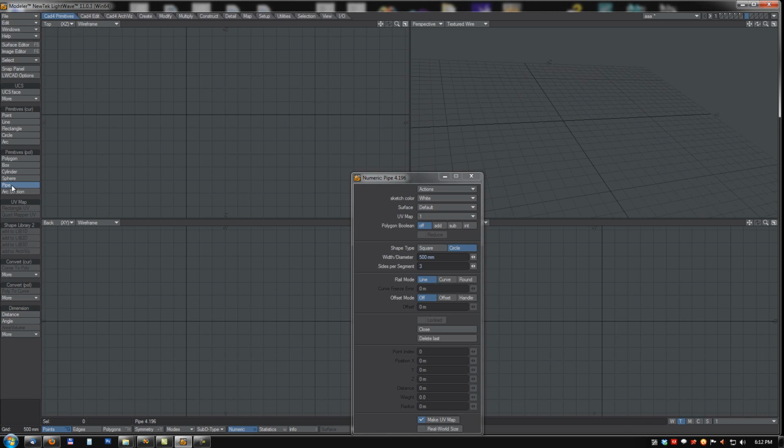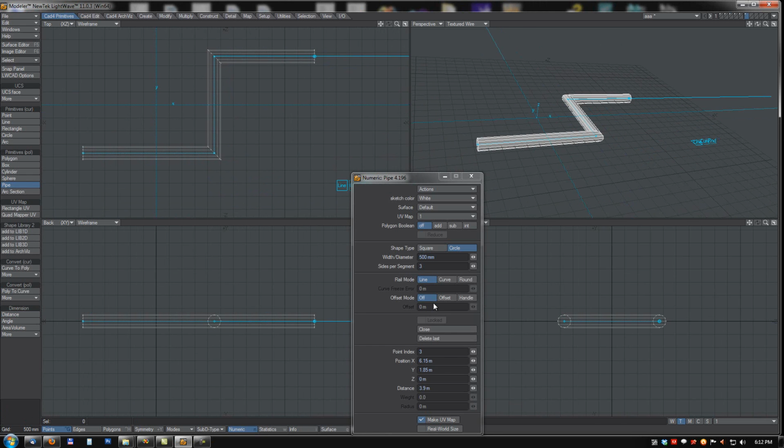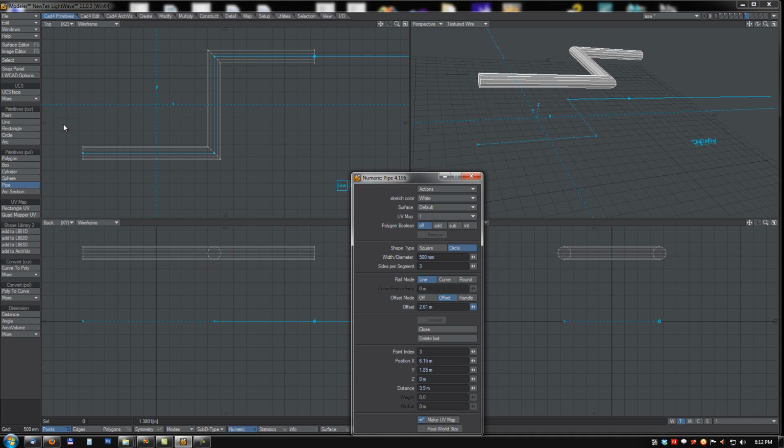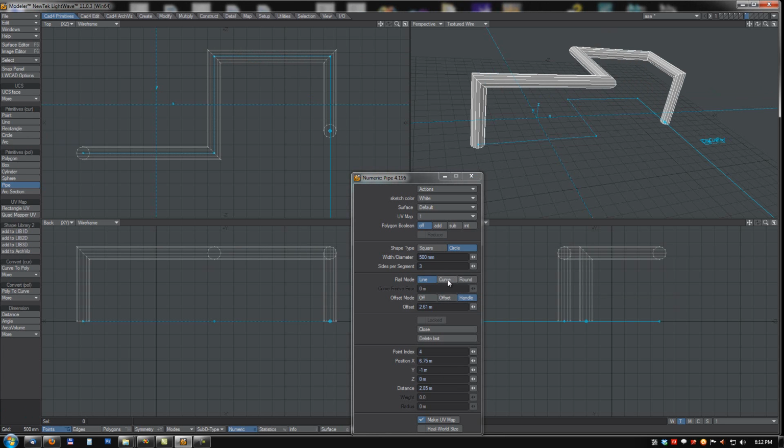Next change is in the pipe tool. Here is an updated offset mode. Now it has the same functionality as it has in version 3.6. So we can enable offset and adjust this offset, and we can enable handle offset mode. This is something like mode 1, mode 2 in version 3.5, but under different names, and it does pretty much the same. It also works with curve mode and road mode, of course, this offset mode.